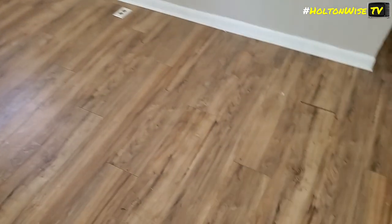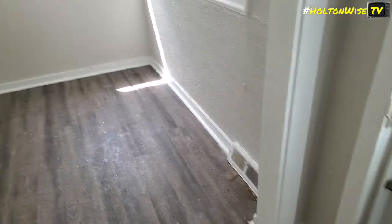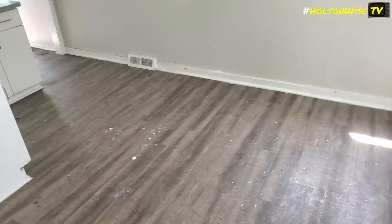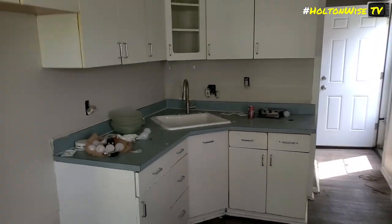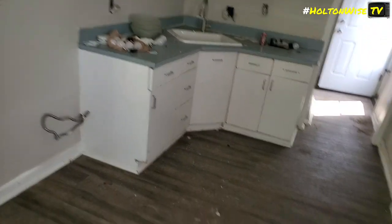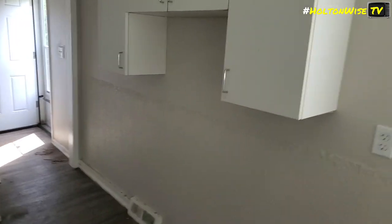Right in here we're doing some work, getting this painted a little bit. It's already had a floor put in it — this is obviously LVP. We didn't do this, but it would have been nice to make it all the same; it's not even going the same direction. But tenants aren't really going to mind. You can get away with this kitchen as is, or you can get a new kitchen, get some pizzazz — maybe redo the floor. Over here this is kind of funky — some extra counter space, but this is like an eat-in kitchen.